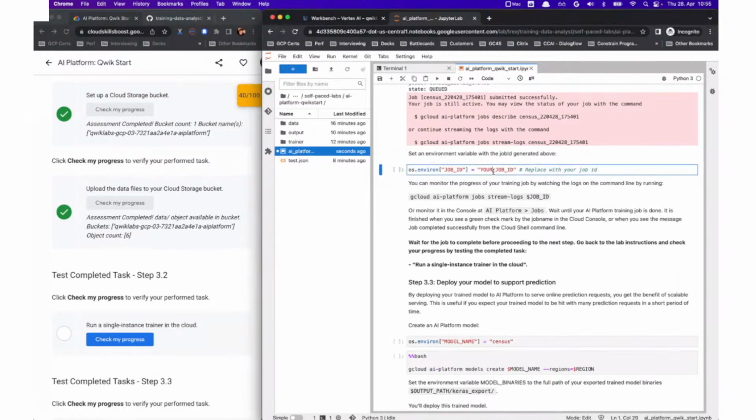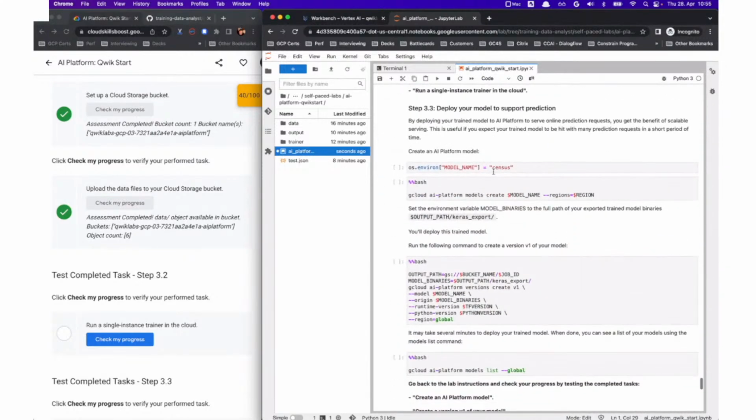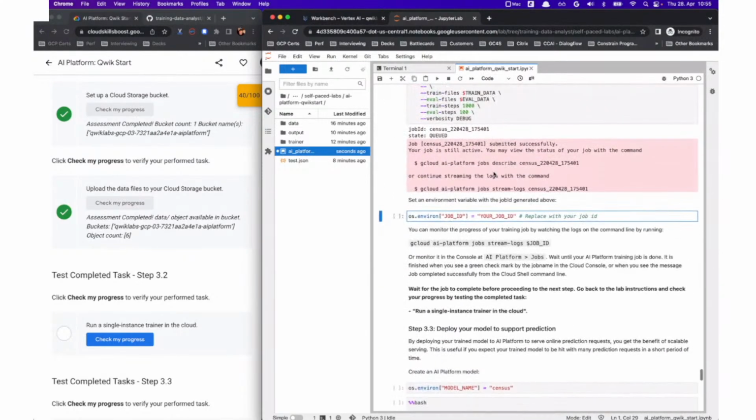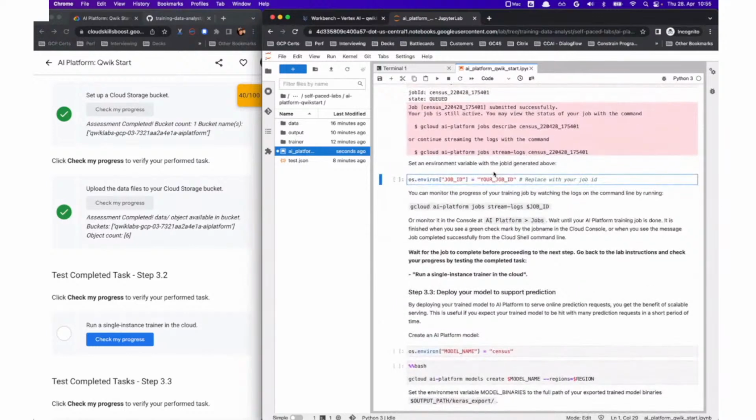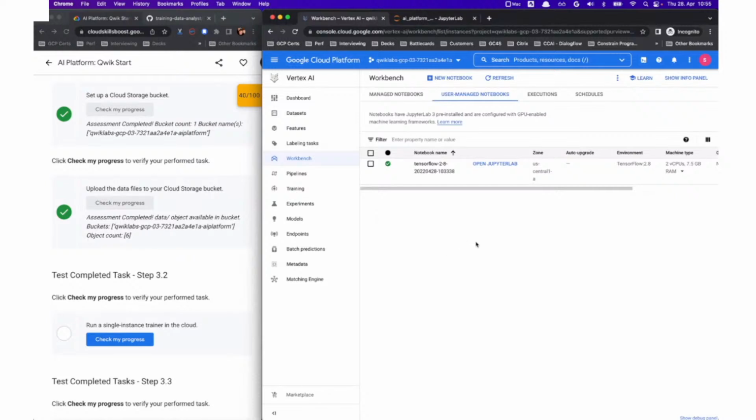Now, if we want to know what's going on behind the scenes, and as I said, this might take the next few steps. I think the last one will take a few minutes, so I'll try to go faster in there so we can explain later. What we've done so far is we created a model. We haven't submitted the training job just yet. We've told AI platform to create that model.